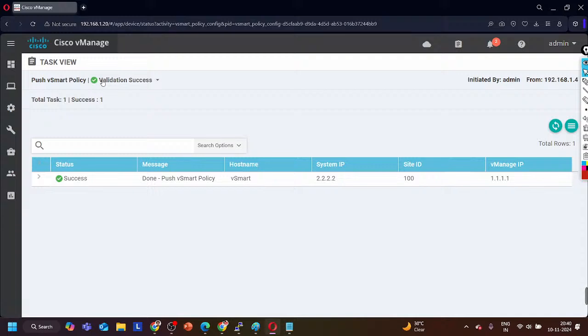You are going to change the complete behavior of your entire fabric at a time. So make sure your topology, your policy configuration is 110% correct. Right? And I will be using this policy for lifetime now.